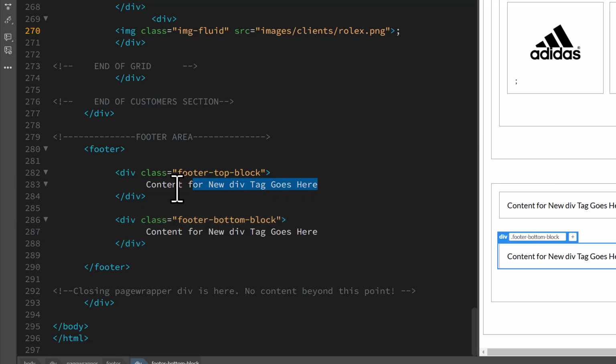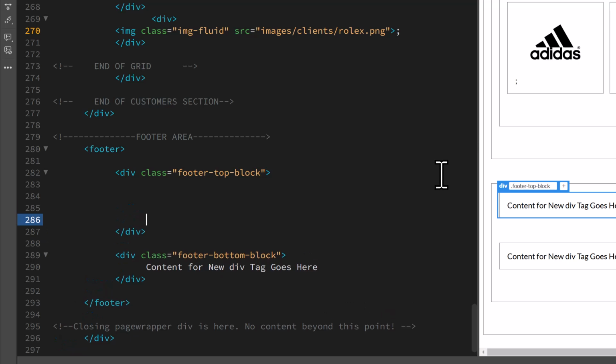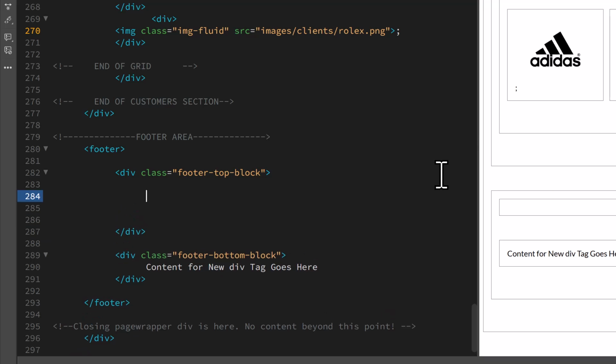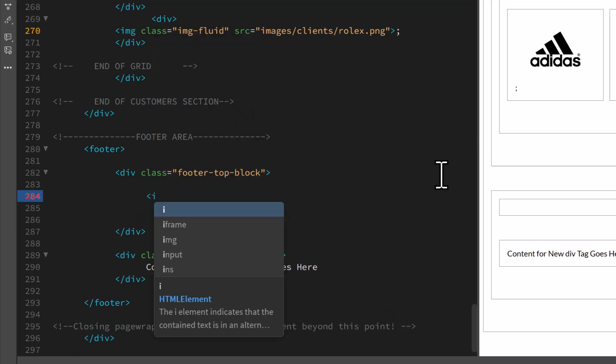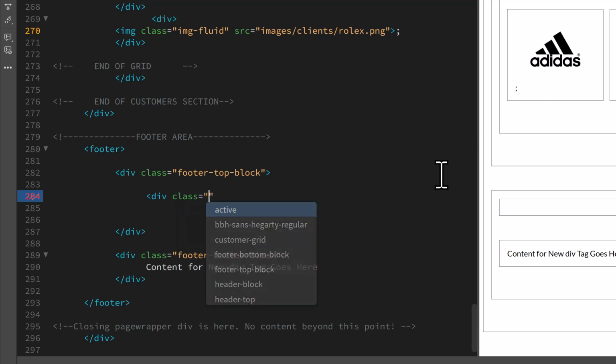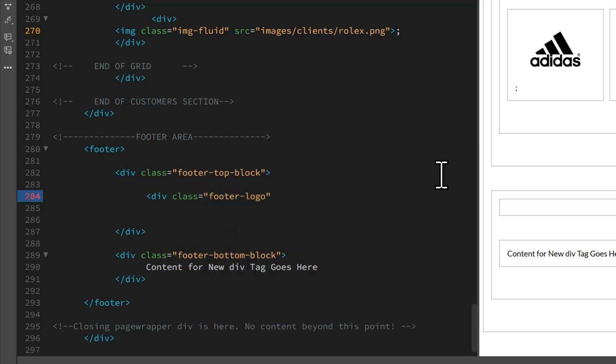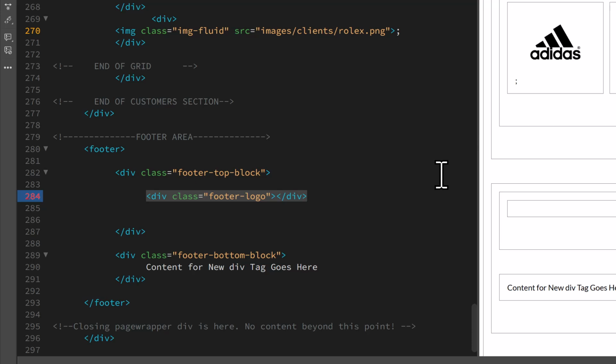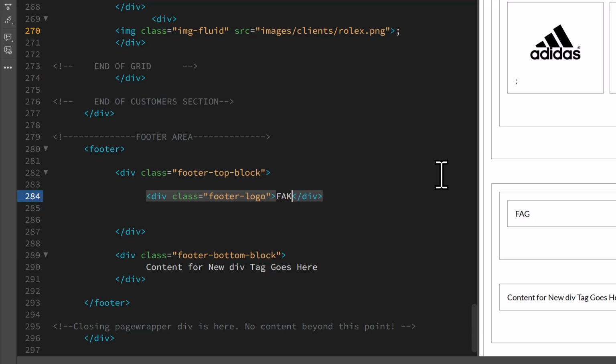So as we said here, we need a couple of things happening. One is we need a div class. We're going to call this the footer logo. And here we'll put the Fakegency logo for now.